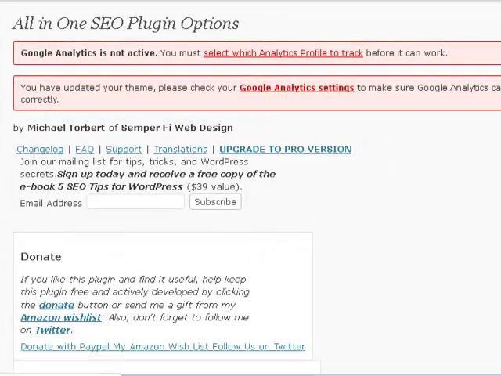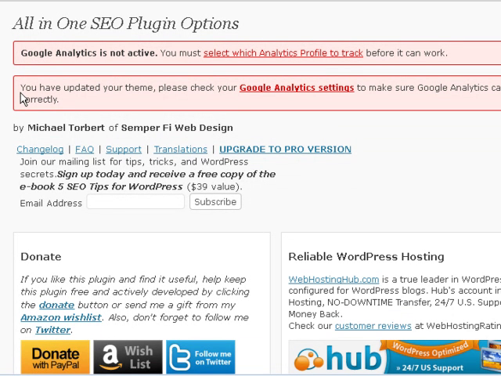Now this one is real important. By the way, you notice these little alert messages up here, and usually they're in red. Before you configure this All in One, it will have a message up here too. Some of them will say, hey, you must go in here and configure this before it's active. It just gives you that warning, and that's good because this is real important. You can see here there's no message. That means that I have already done this one, but we can still go through here and take a look.